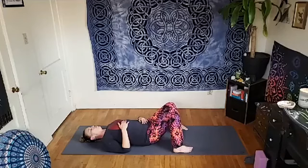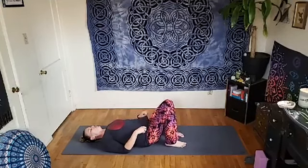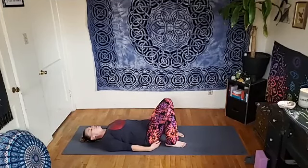Nice. We're going to do one more bridge posture here, and then we're going to move into a little Janu Padasana. So make sure that the heels are lined up with the booty, or the sits bones, I should say. We draw the shoulders back and down underneath that heart space. Good. Palms come into the mat.